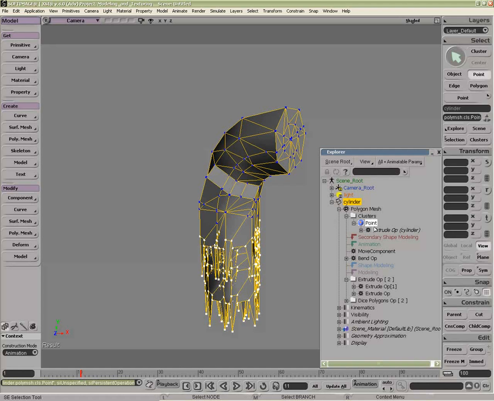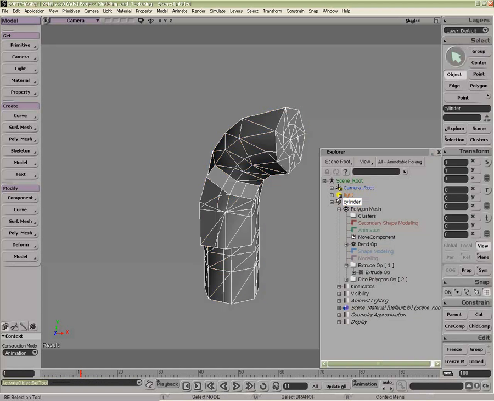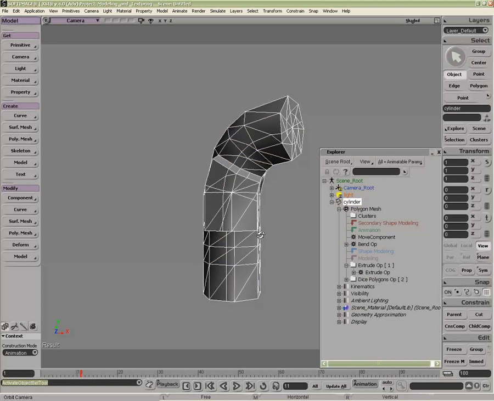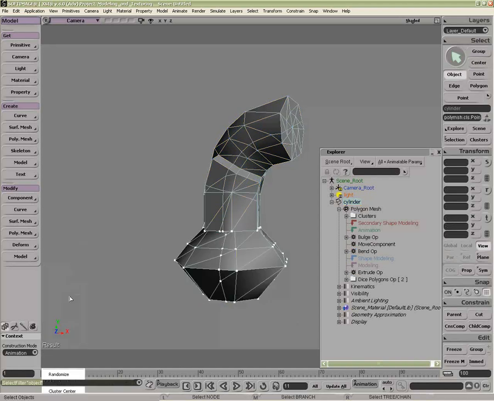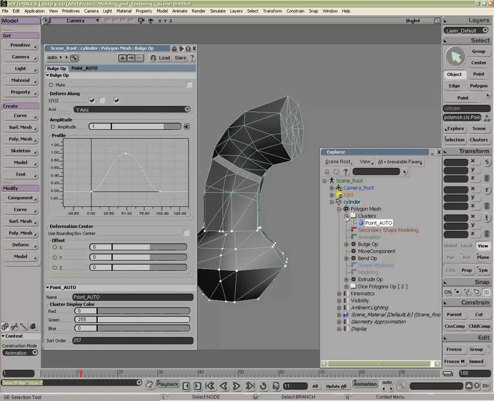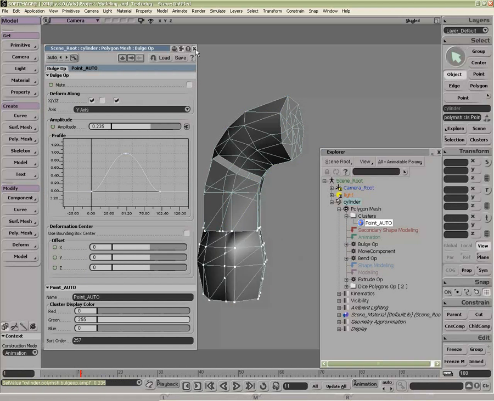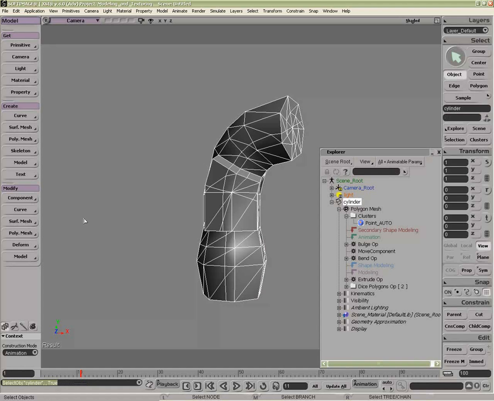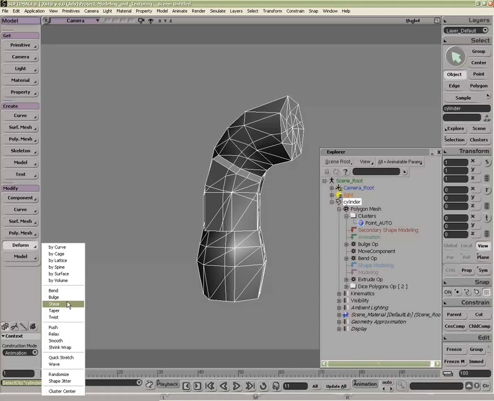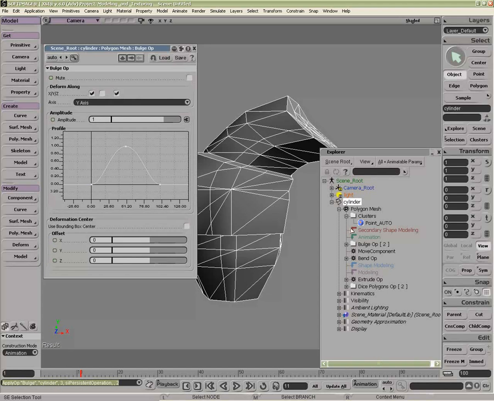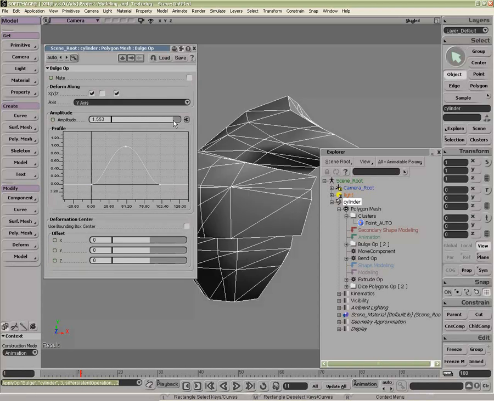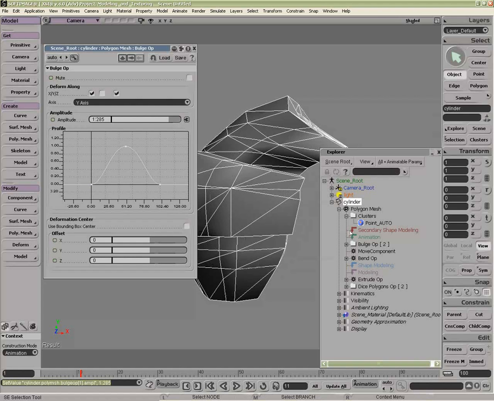Most often you won't require this, and it will be the fact that the clusters will be for things like deformers. So if I tag these points and do a deform bulge, say, automatically a cluster is created and the bulge is applied to just that selection. I could of course select my entire object and bulge that, but no cluster is created because it knows it's the entire object and not a subcomponent.